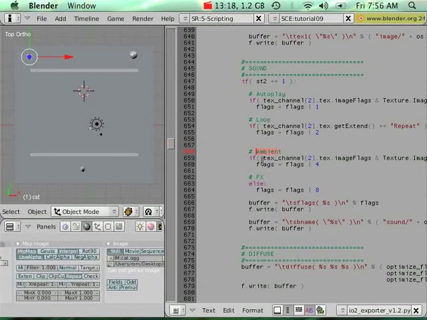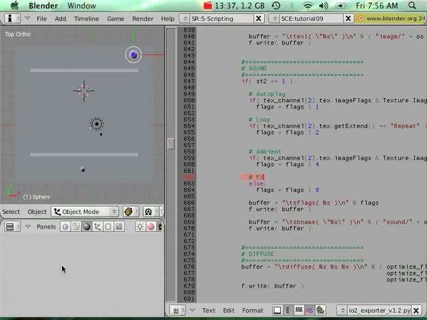So in this case, I want to have an FX sound. So okay, use alpha, it's useless here. Do I want this sound to autoplay? Yes. Interpolate? No, I do not want an ambient sound, so I'm going to toggle off interpolate. And do I want the sound to repeat? Yes. Make sure that repeat is there.